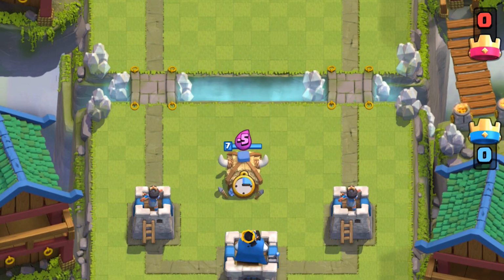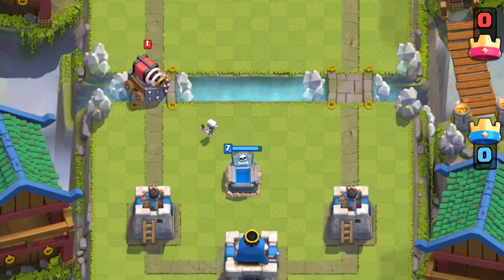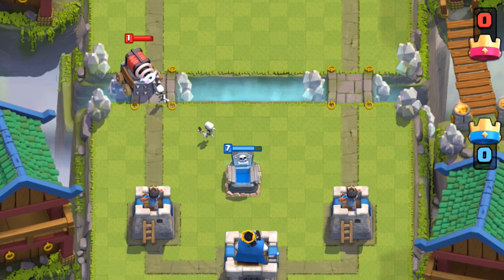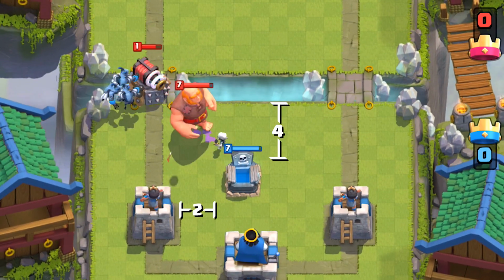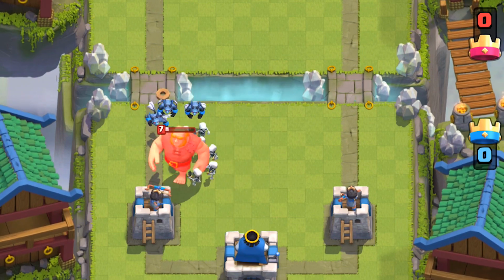Furnace, Goblin Hut, and Tombstone are relatively low-cost spawners that can distract Sparky's blast and allow you to build up elixir for defense. You can also use these spawner buildings and pull the Giant with a 4-2 plant.